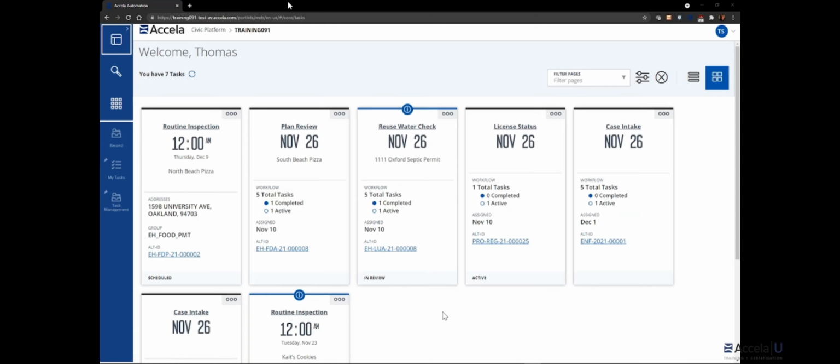The very first time that you log into the Civic platform, you would see a task dashboard such as the one I'm showing. I've changed my task dashboard so that it no longer is my default homepage, and record is now my homepage. But normally, the first time you log in, you would see the task dashboard. And as mentioned previously in the video, the Civic platform utilizes a system-wide filter that only displays the tasks that have been assigned specifically to the individual.